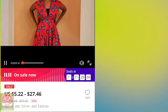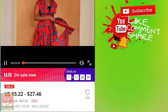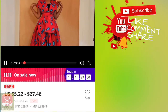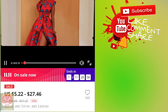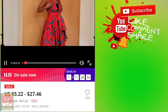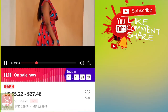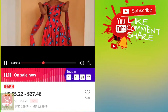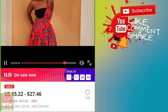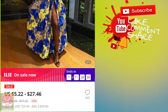This is the versatile dress I was telling you about earlier — the clip got cut off before. You can change the style: make the sleeves longer or shorter, do various looks. Look at the back — it's really versatile and African print. The reviews are actually good for this dress.